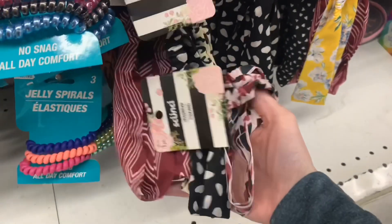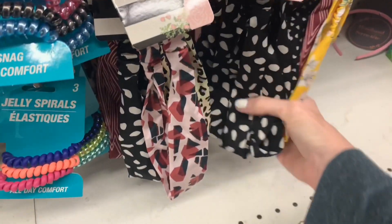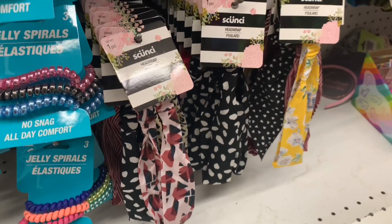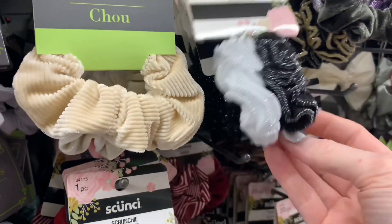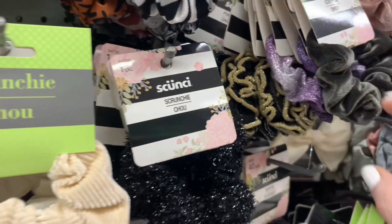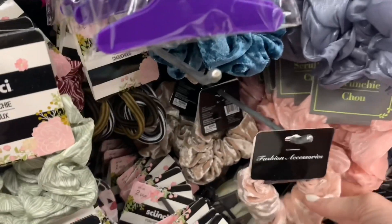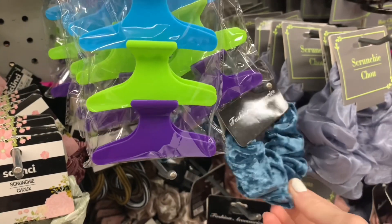Skunchie has a lot of new head wraps out with lots of great print options. And even in the hair tie section — the scrunchies by Skunchie — there were a lot of amazing options: velvet and metallic sparkly, great for the upcoming holiday season. They had some of the sparkly eyelash material and a more metallic sparkle look. Here are the velvet ones in pink, a neutral sandy color, and a nice blue color.